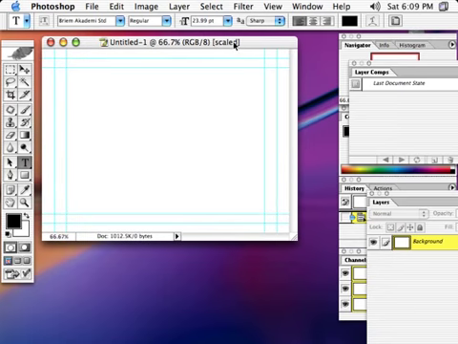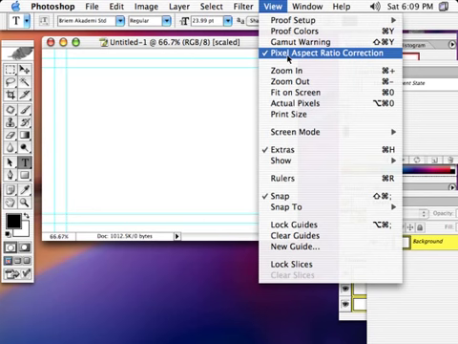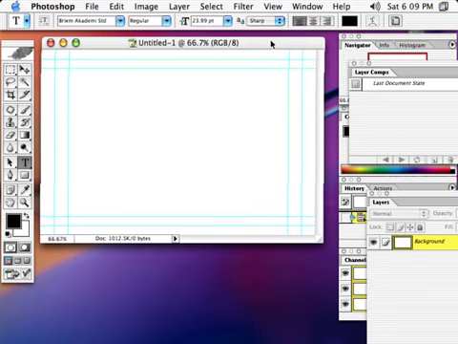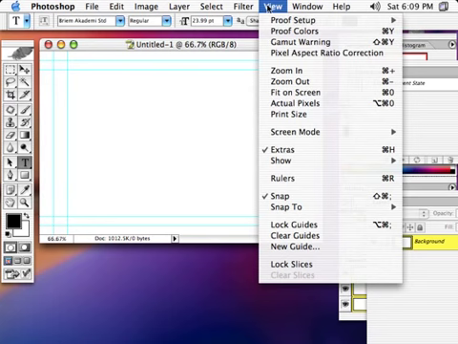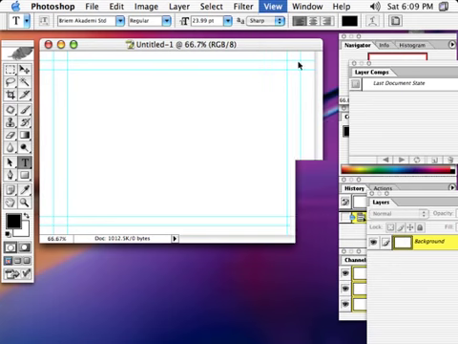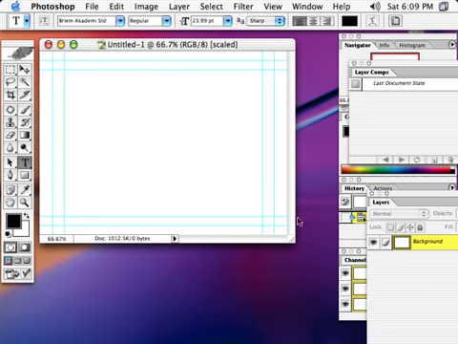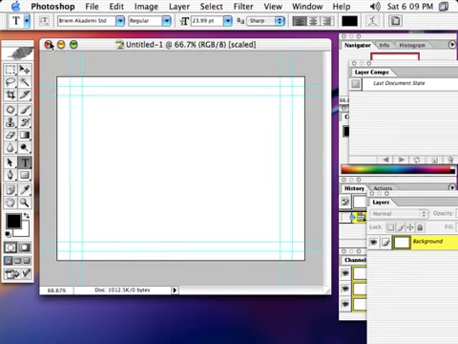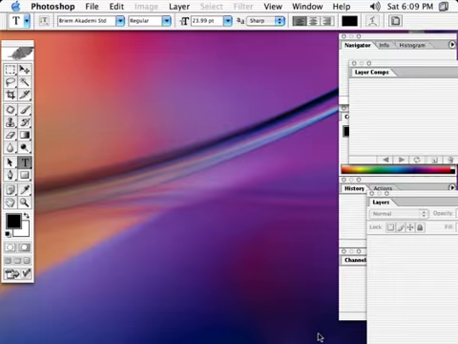And that will show me the document. But under the View menu, I have the ability to turn on and turn off pixel aspect ratio correction. So if I turn it off, you'll see that my image gets wider. And if I turn it on, then it will show me my image getting narrower. So to show you what this looks like in a real world scenario, let's close this document.